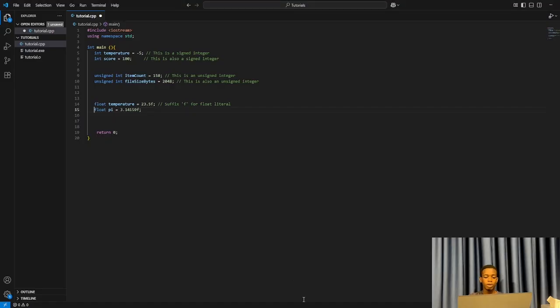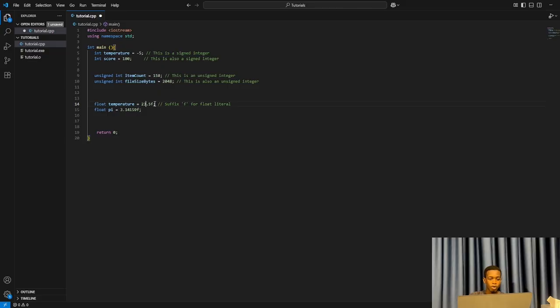So we have our floating types here, our floating points, as you can see on the screen. We have the float, and we have the temperature, and we've equated it to 23.5. Usually to declare a float data type, we have our float, then we have our temperature. The temperature is what we are going to be equating to our number over here. So we have our data type, which is the float, the temperature, which is our variable name, and our value, which is 23.5. Now that is our float data type.